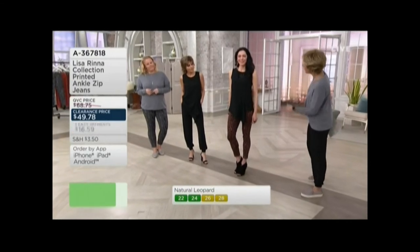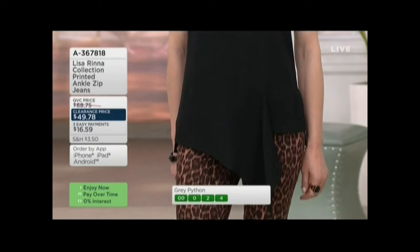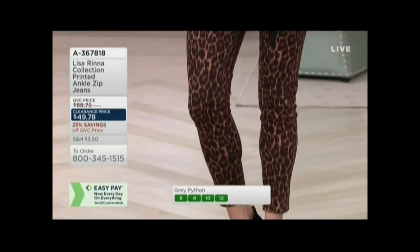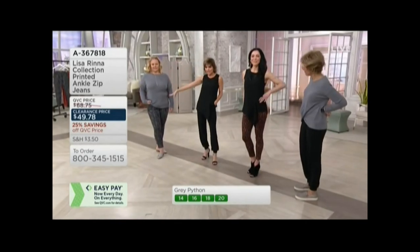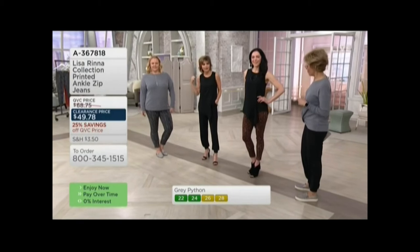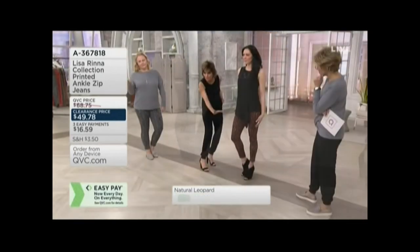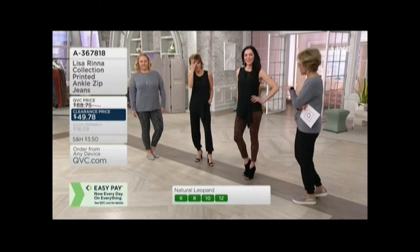Is an animal a neutral? As I look at it, I believe an animal print is a neutral in your wardrobe and goes with anything and everything — that's how I use it and how I think you should use it. Obviously this goes with white, black, and gray — that's easy. You can throw a color on: a hot pink, an orange, a yellow. Same with the leopard — play with it. This is brown tones but it goes with black, white, and so much that you already have in your wardrobe.